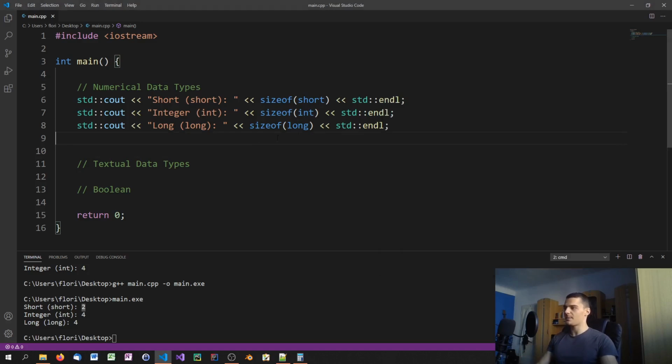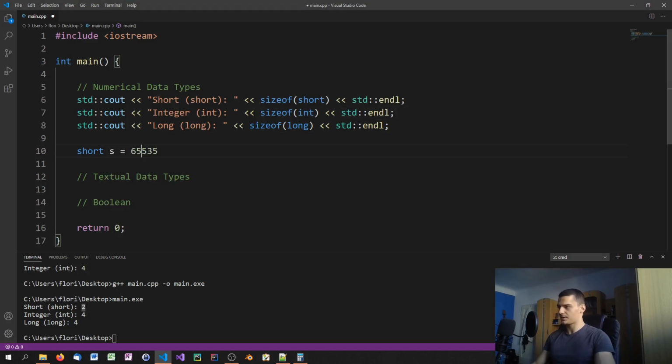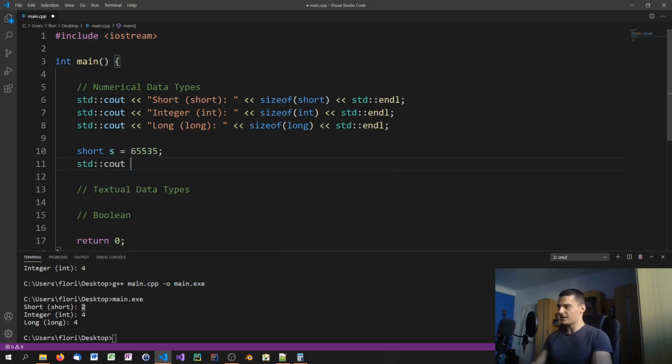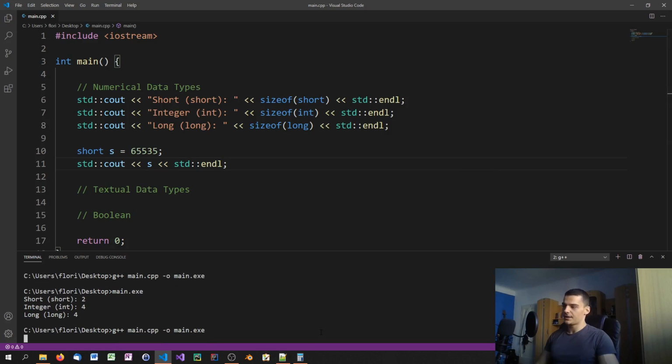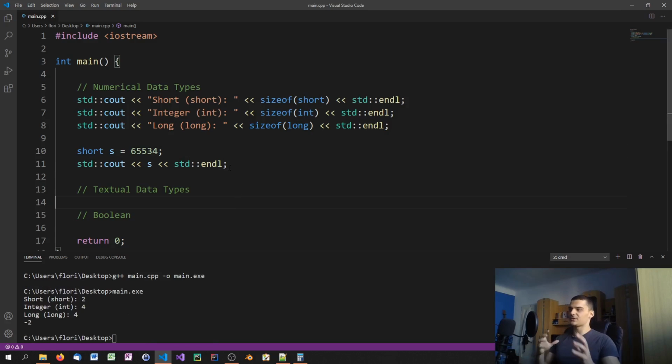Now we can go ahead and copy that number, and we can say short s equals that number. And we can go ahead and print it, but you're going to notice an odd thing here. So I'm going to say actually just s itself, end line. You're going to notice something that's a little bit odd here. It's not going to work the way we want it to work because it's going to give us -1. And even if we decrease it or increase it, it's not going to give us what we want. And this is because we're not using a so-called unsigned short.